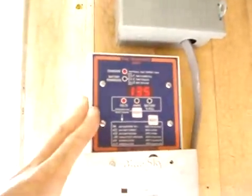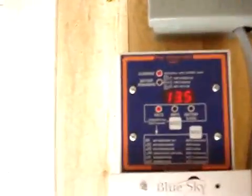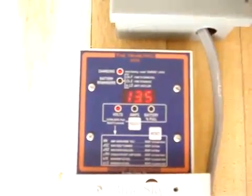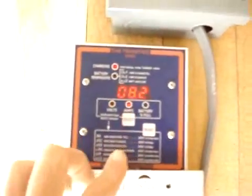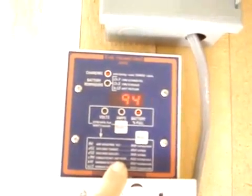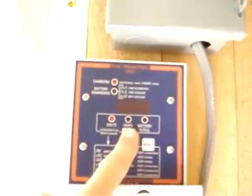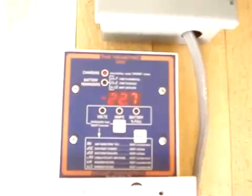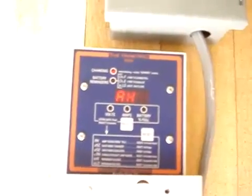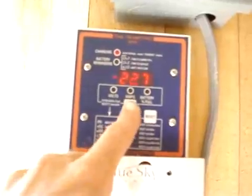This action here is just a monitor, basically giving me every piece of information I could ask for. Right now my current voltage is 13.5, current amps coming in is 8.2 amps, and my battery is currently 94% charged. This is amp hours from full — currently I'm 22 amp hours from being completely filled. As the juice comes in, that number obviously drops until it's down to zero. Nice thing to have.